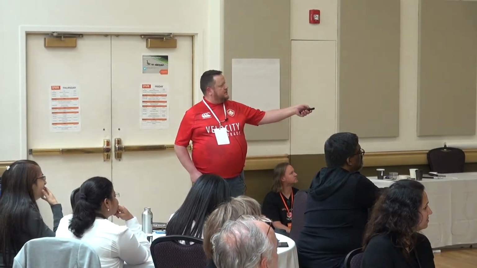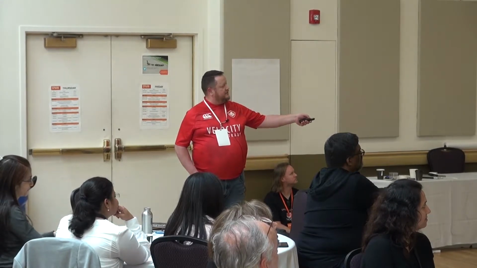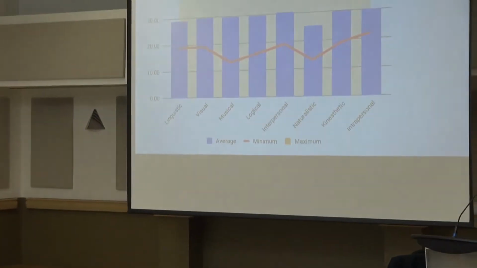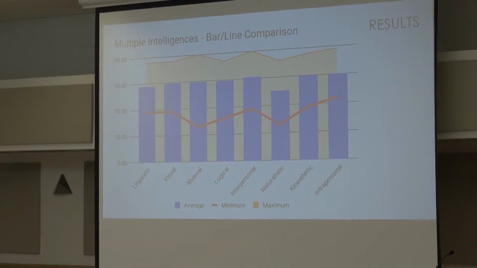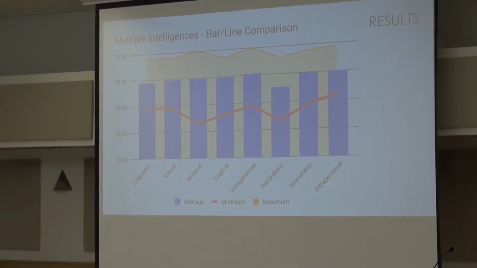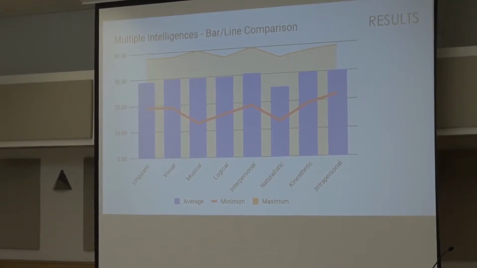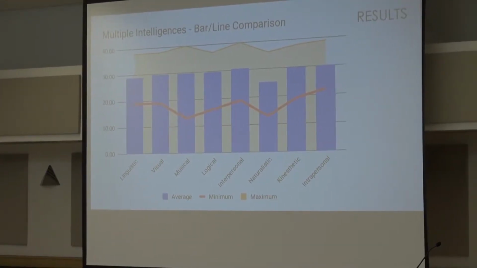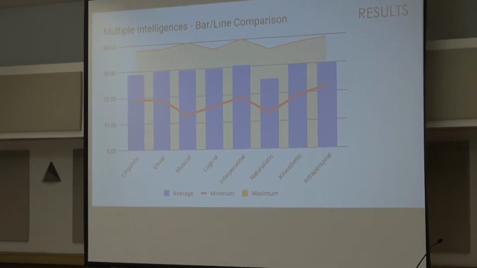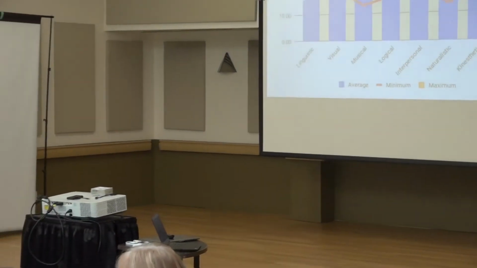So the blue is the average. The top is the maximum, and we have some low. So we got maybe one or two people that are not too interested in music. Got quite a few people that are. We've got some people that are interested in music, and also very interpersonal. So the strongest, typically, from what I'm seeing, is interpersonal. Does that resonate with you guys? We're a bunch of change agents. We're working with people.